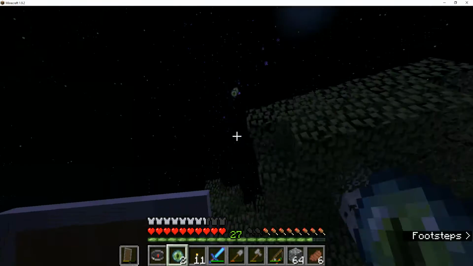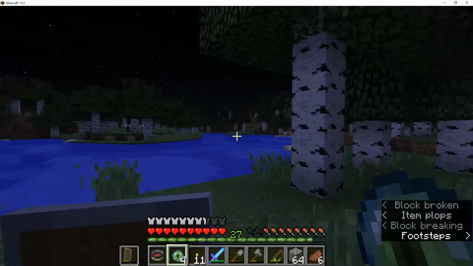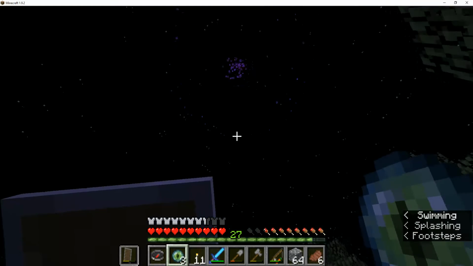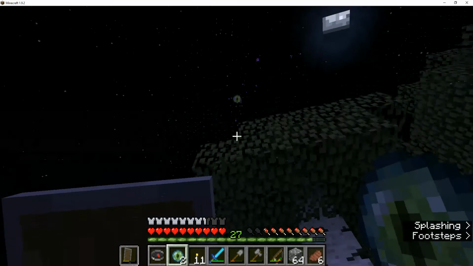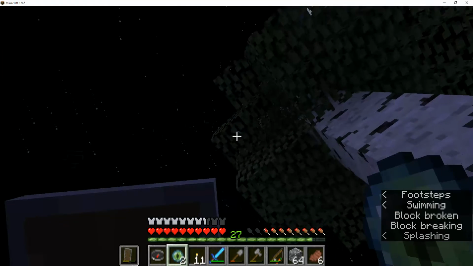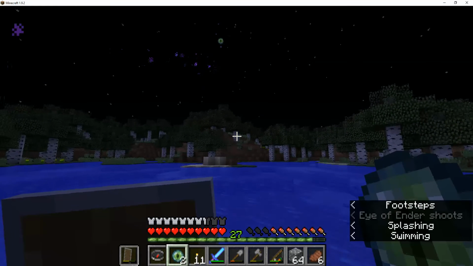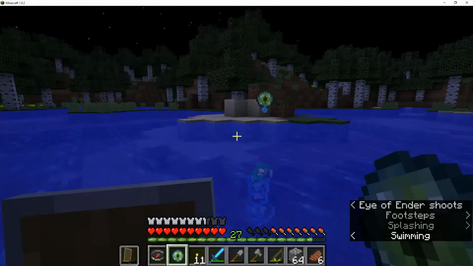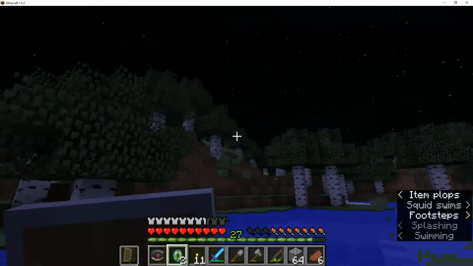Oh shoot, that was two. Please don't bust. Phew. Okay, so Eyes of Ender sometimes bust. They actually sometimes break when you throw them, like that. They don't give it back to you, which sometimes happens. Sometimes they fall in trees, very annoyingly. We're gonna go ahead and throw this, see where we can get before the end of the episode. I think that busted. I think its proper term is busted.